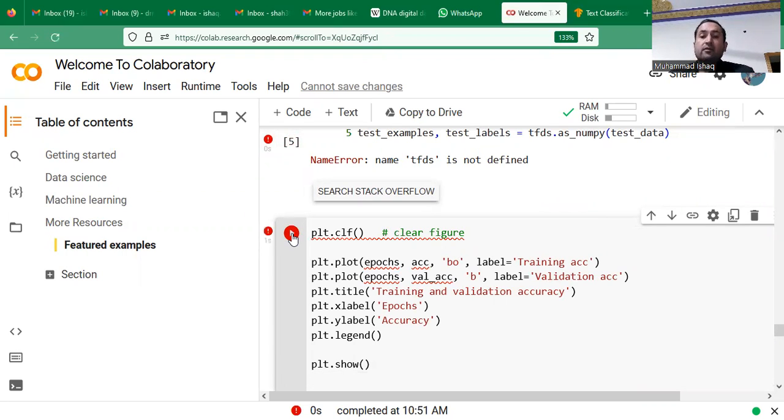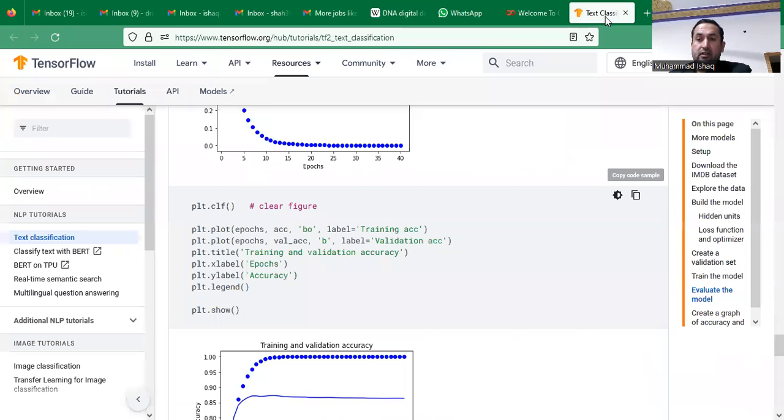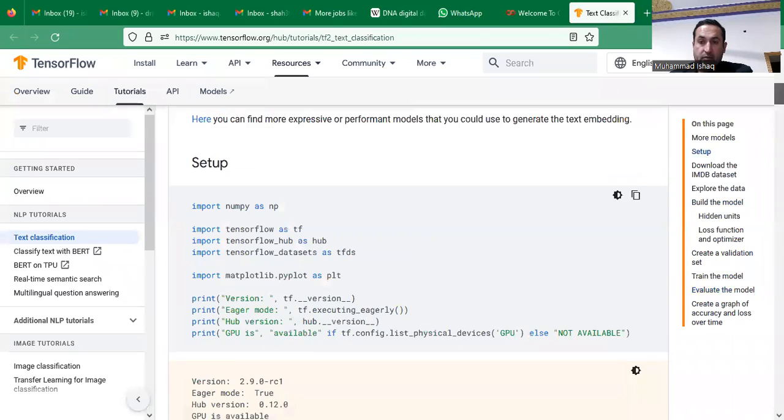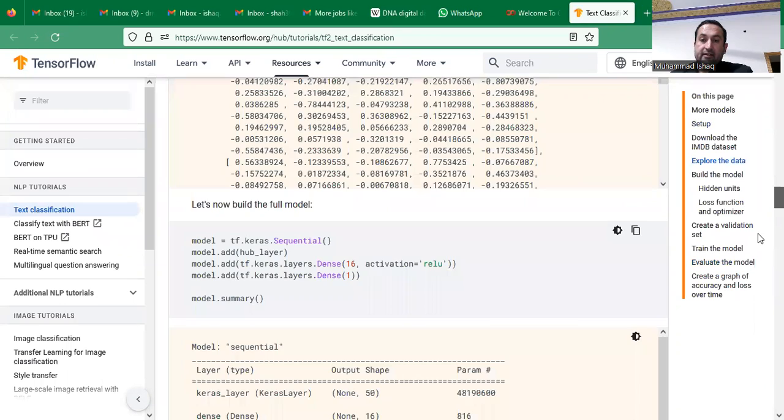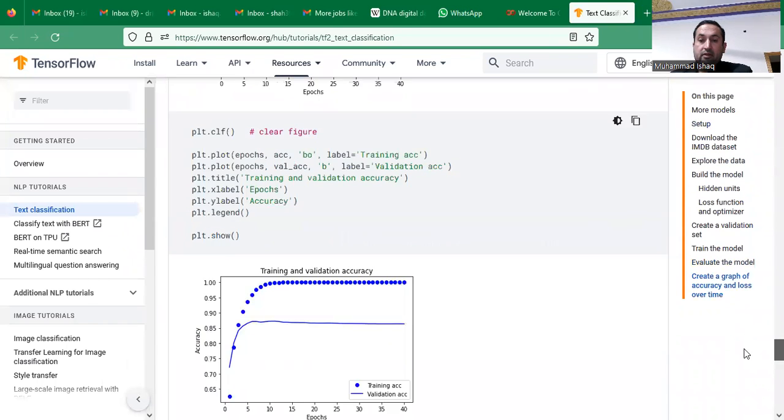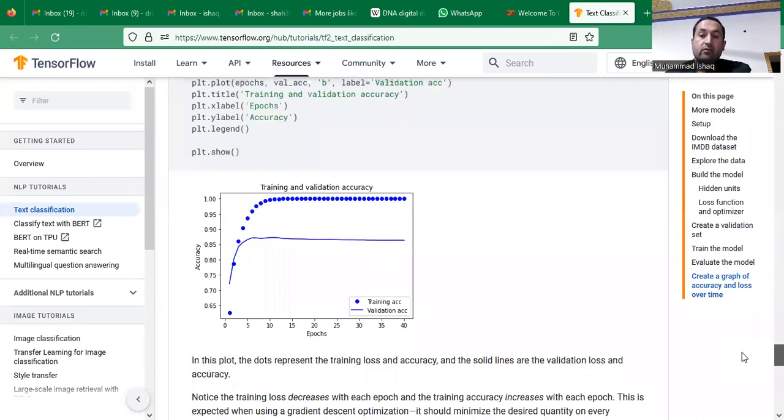It will give a lot of errors because all the things over here are not defined. First of all, you have to write the code sequentially from top to bottom, from importing libraries and then importing the dataset, etc. Then everything will be okay, and you can see those graphs.